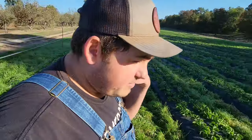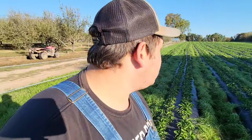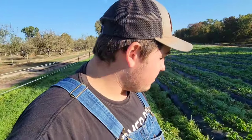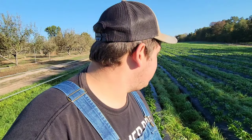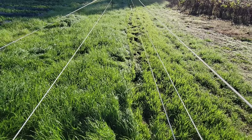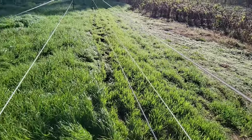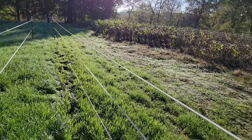Once it frosted, the strawberries became the only thing green on the farm and became the main target. This year I've made a few changes to the fence. Last year it was two wires in the front and one in the back, which helped tremendously until it got cold. This year the two fence lines are four feet apart instead of five, and I added more wires — the front fence now has one on top, one on bottom, one in the center, plus an extra on top and one in the middle, for five total lines.